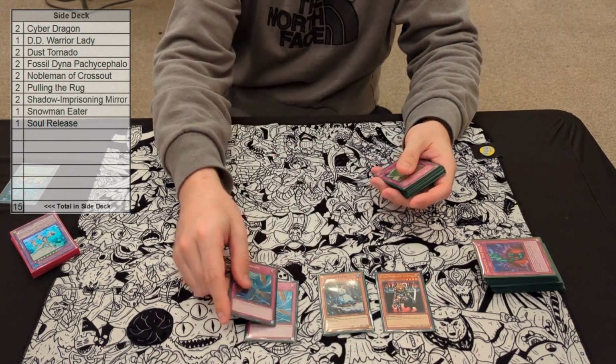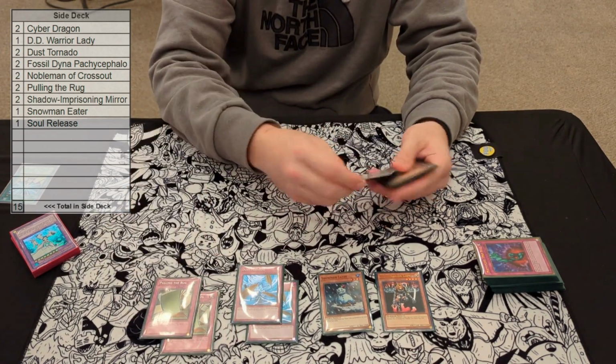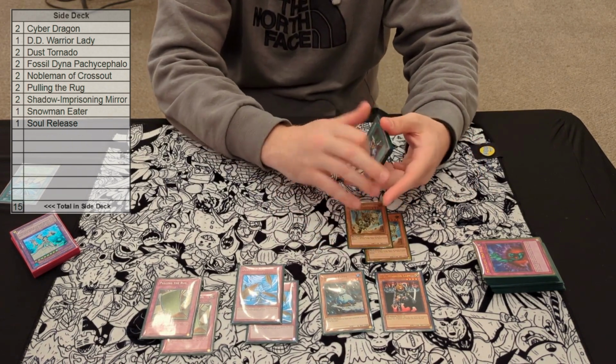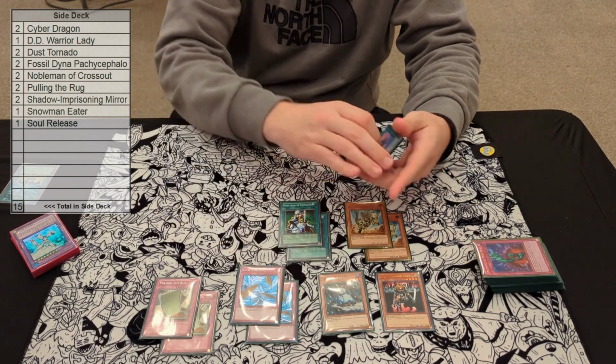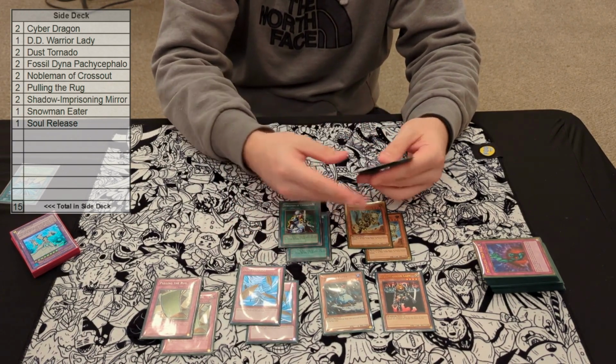Yeah. Double Dust Tornado, 2 Pulling the Rugs, 2 Fossil Dynas. The only match that I played against where they would have mattered was Frogs, but yeah, we never saw it. 2 Nobleman Crossout. I'm not a fan of it right now. There wasn't a lot of Hamster Raikou today. So, yeah, you're absolutely right about that.